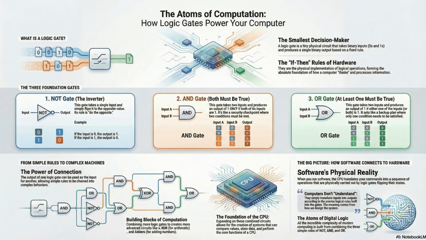Absolutely. But what we learn, and this is what's so fascinating from the source material, these excerpts from The Atomic Architecture of Digital Logic, is that the truly foundational idea isn't that complex software at all. No, it's shockingly simple. It's physically simple, it's repetitive, and it's happening at a microscopic scale. The big idea is that all this complexity is built on, well, billions of tiny, tiny physical decisions being made every single second, right there at the hardware level.